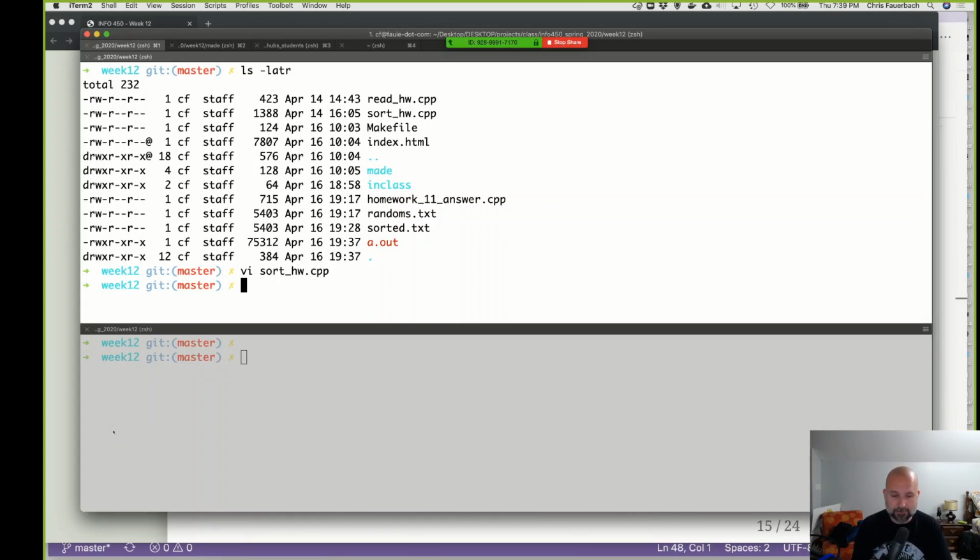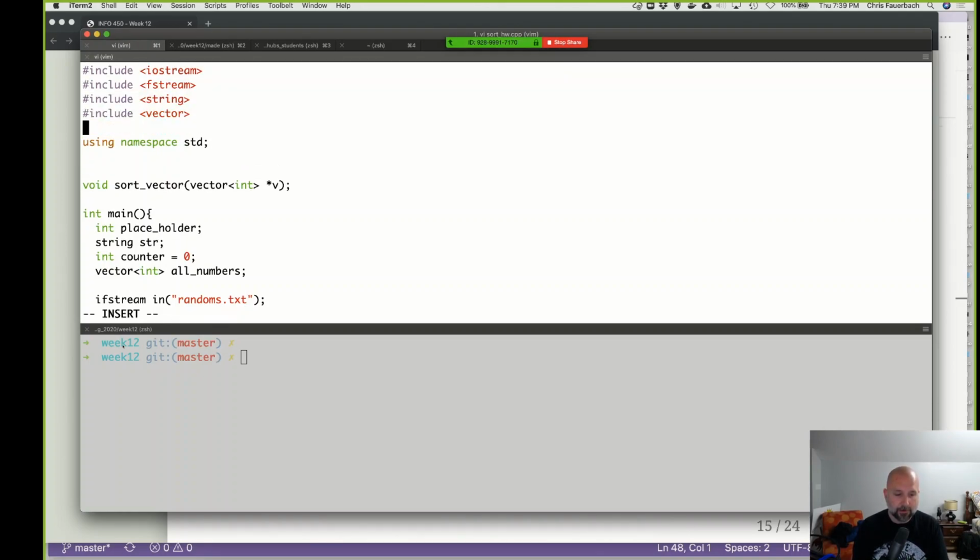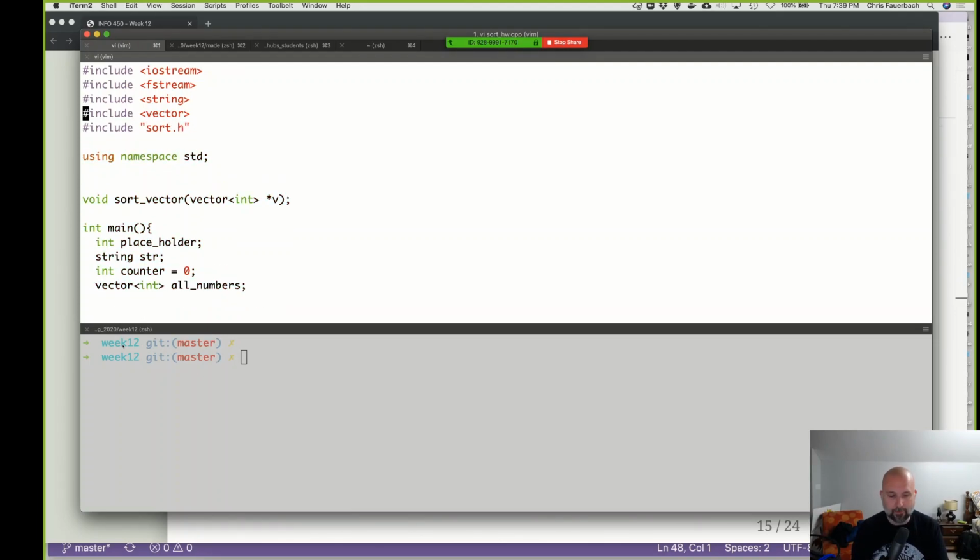which can then be linked to all the other code that needs it. In this case, I am going to make a main CPP file that holds my main method in it. That'll reference that external library, which looks an awful lot like referencing those operating system type libraries, those global libraries. So if I had my own library, I could include it somehow. Like if it's a local file, I could do my sort.h. So that's how I would be including my local libraries.